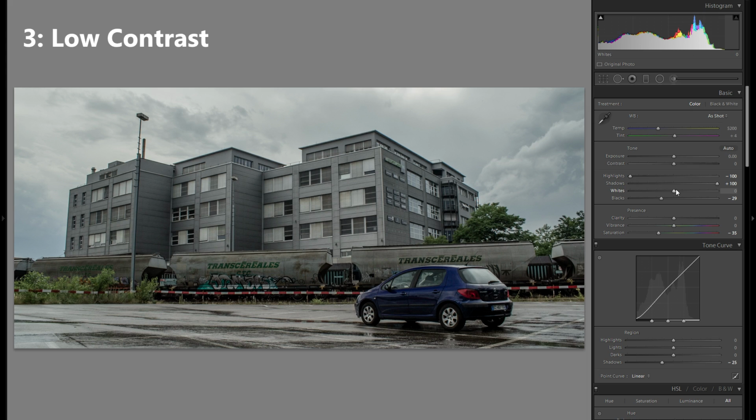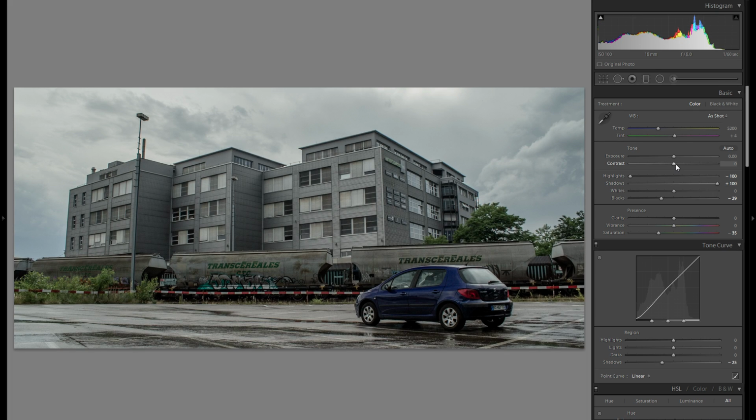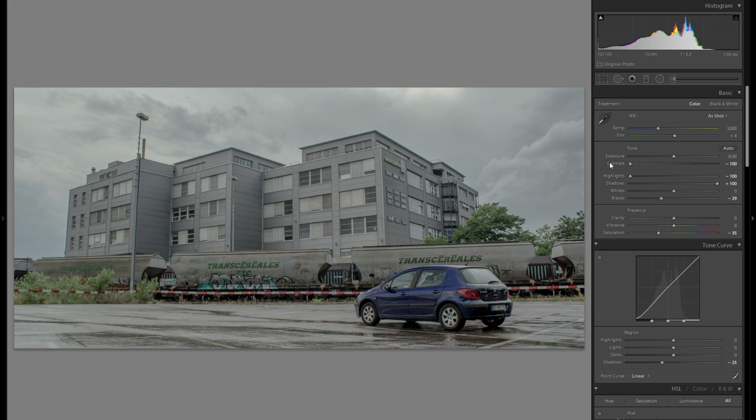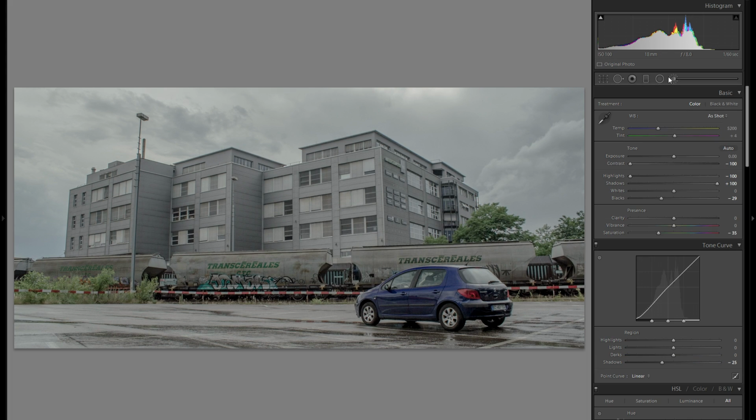Then number 3 is low contrast, and this is fairly obvious. We've already done that pretty much with step 2 by bringing up the shadows and down the highlights, but you can go even further by bringing down the contrast slider right here. And how far you want to go is definitely up to you. You can bring it 50 down, maybe even 100, and you could even grab an adjustment brush with some more minus contrast and brush over some areas, or perhaps the entire picture if you really want to. But I think about minus 100 contrast is really enough and works quite well here.